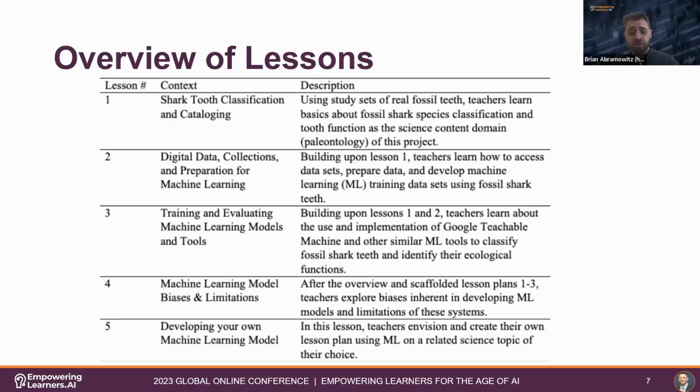like Google Teachable Machine. Lesson 4 was actually, interestingly, the lesson that resonated with teachers the most. In our data, teachers kept sort of repeating this idea of responsible. They only wanted AI to be taught in K-12 science education when it is done responsibly. They kept harping on this idea of ethics and making sure it is done in a responsible way. And then the last one, lesson 5, is when we had students conceptualize their own machine learning model.